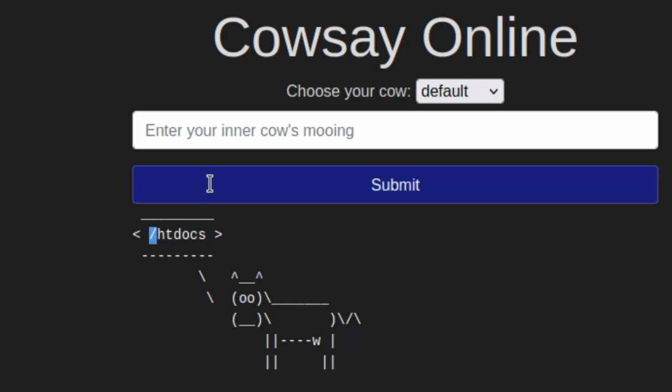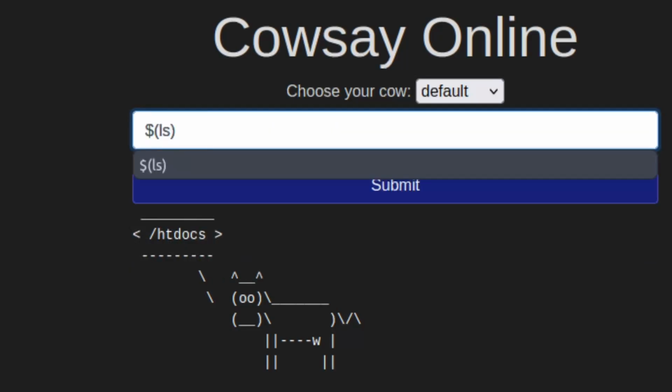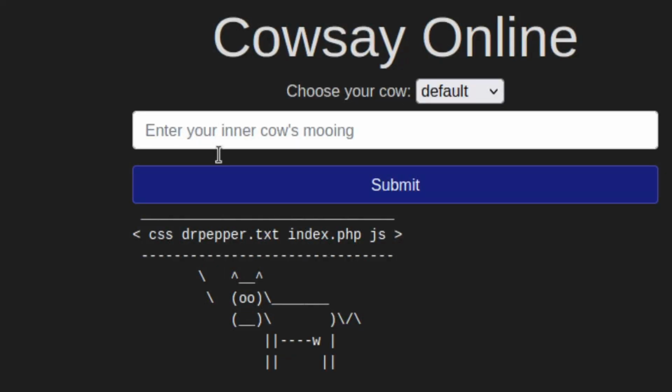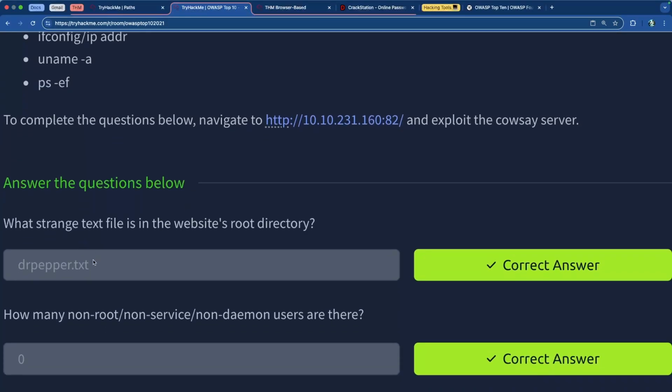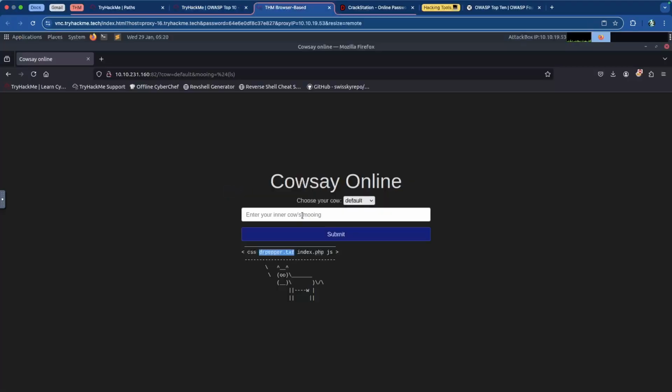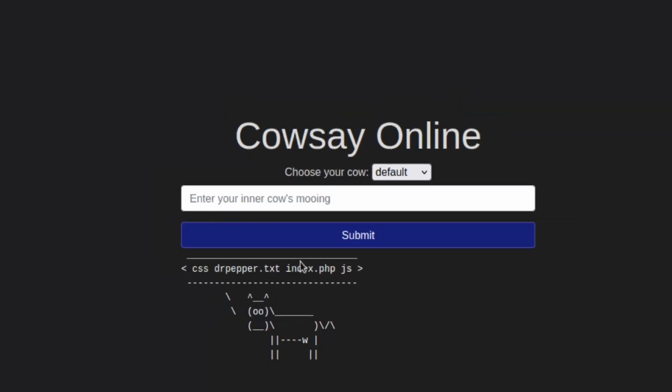Okay, so that is what is very, very annoying for me, because all we have to do is just do ls in our current directory, which is the hdoc or hsdoc, whatever it was. And that's the text file that they're talking about, the Dr. Pepper text file. That's very annoying. And that's literally not the website's root directory, but whatever. So the strange text file is inside of the current directory as we're in it, which can be established by just running ls on the current directory. As you go into it, this is what shows up, and that would be the text file.